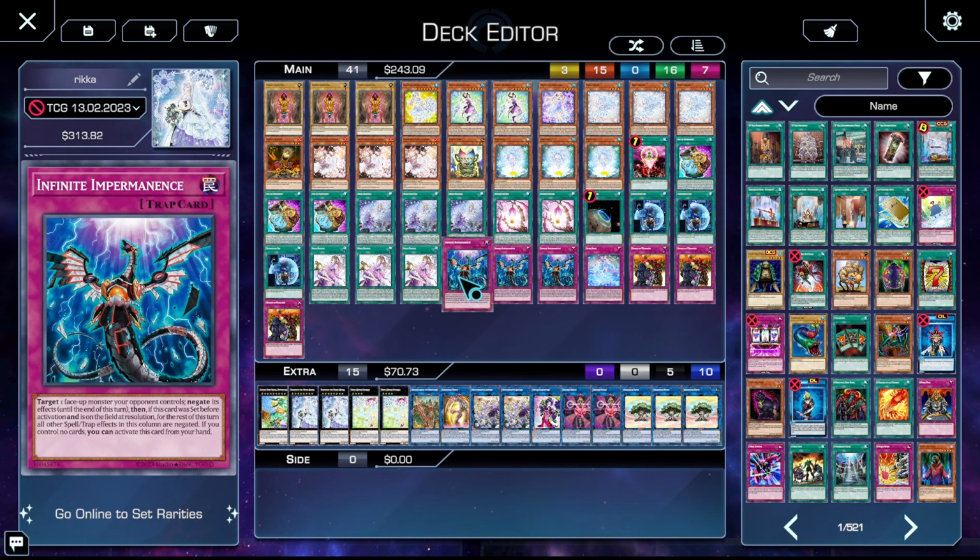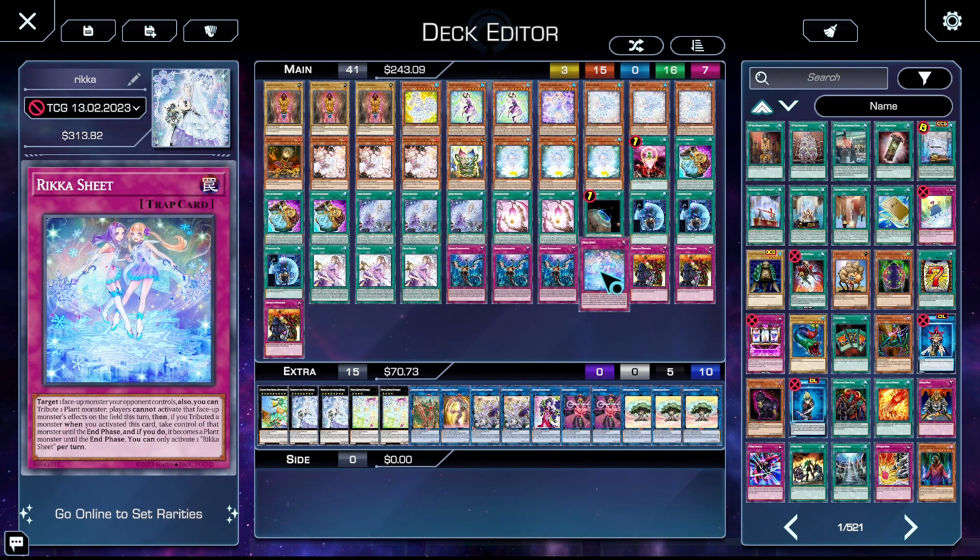3 copies of Imperm, again, more generic interruption is good, and 1 copy of Sheet. It's like a weird Imperm that doesn't work quite how you'd like it to, but it does get the job done. It has you target a face-up monster your opponent controls, and you tribute a plant monster, and then players can't activate that face-up monster's effects on the side of the field for the turn, and if you tribute a plant, you get to take control of it.